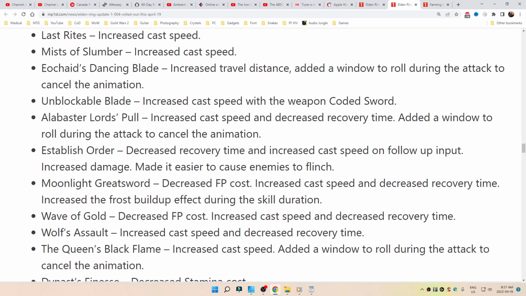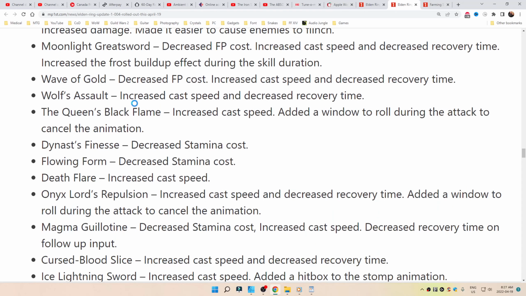Establish Order decreased recovery time and increased cast speed on follow-up input, increased damage, and made it easier to cause enemies to flinch. Moonlight Greatsword decreased the FP cost, increased the cast speed and decreased recovery time, increased the frost buildup effect during the skill duration. Wave of Gold decreased the FP cost, increased cast speed and decreased recovery time. Wolf's Assault increased the cast speed and decreased recovery time.